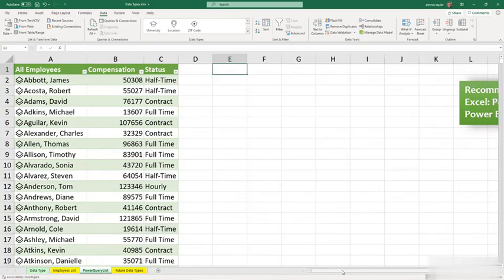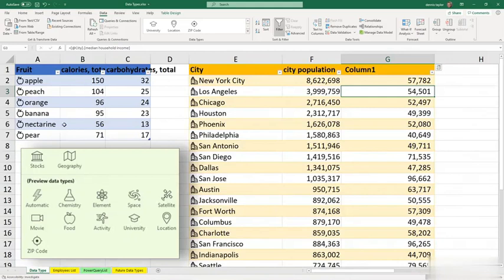And as we've seen, the data types not only available with our own data, shown here, but those earlier examples with fruit and city, you can imagine how the way we talk about data types is quite different now. And even though I didn't show you the example of map and pictures, those too can be data type elements pulled into the information. If I lost internet access right now, I still have all this data available and I can add additional columns. So this is a new way of working with data. And I think you can see that for many users who work with lists of data, this is a powerful addition, will change the way you work with Excel.